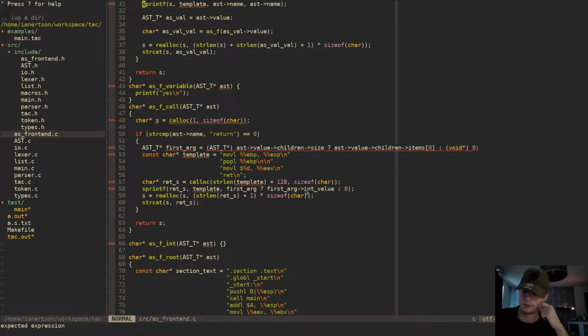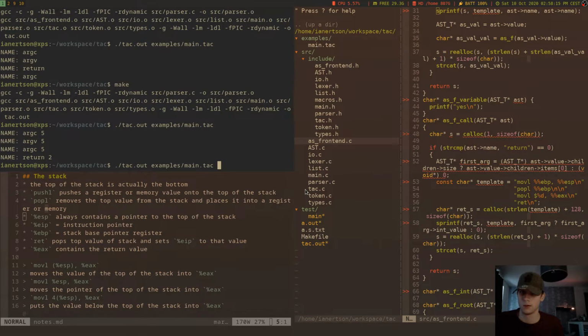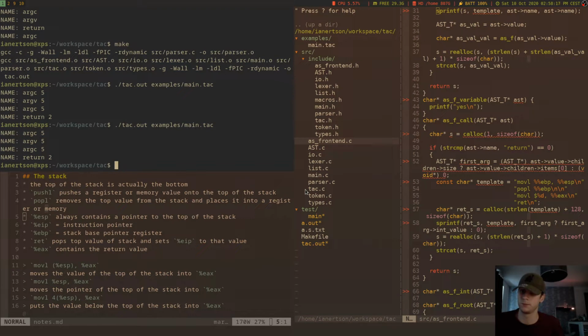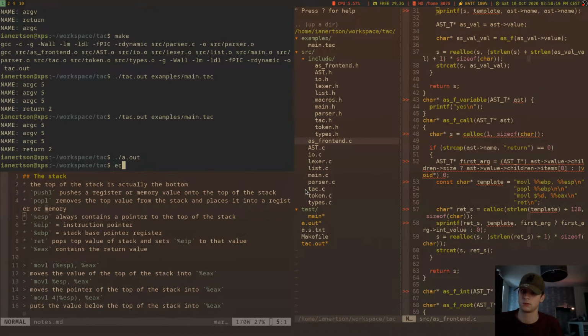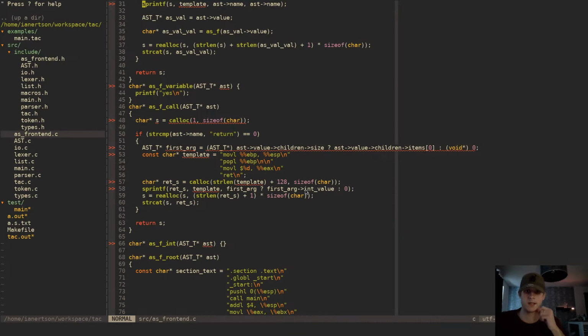I see the problem here. I do see the problem here. So we're going to push the int value, which is going to be 0, right? So this is returning a 0. Okay, so that makes sense.